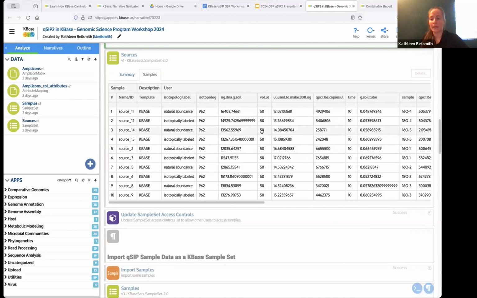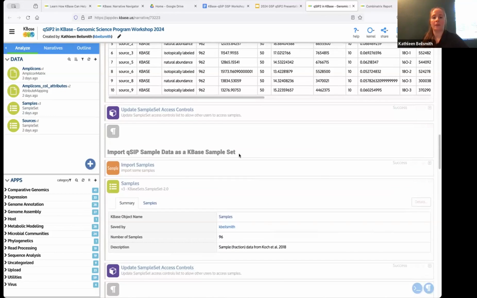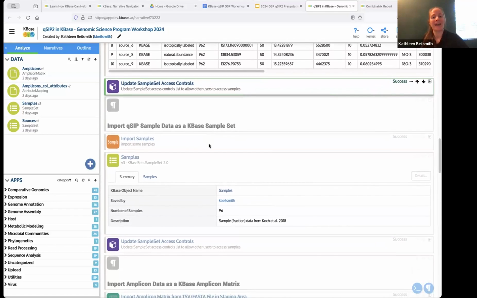It's got some measurement data, so I can check all of that and make sure it uploaded as I wanted. This app cell here was just used to update the access controls to my samples so that Jeff could use them.